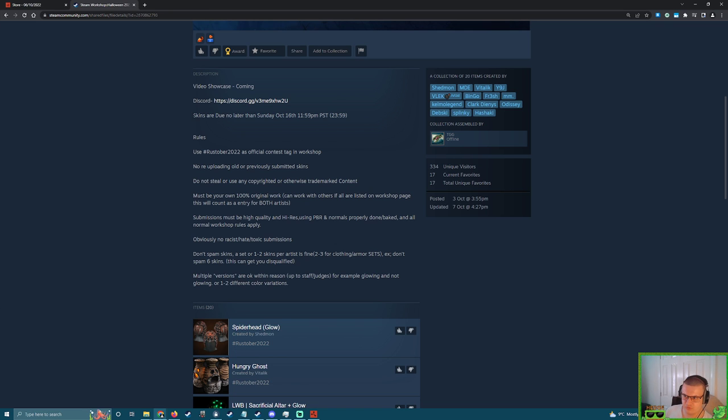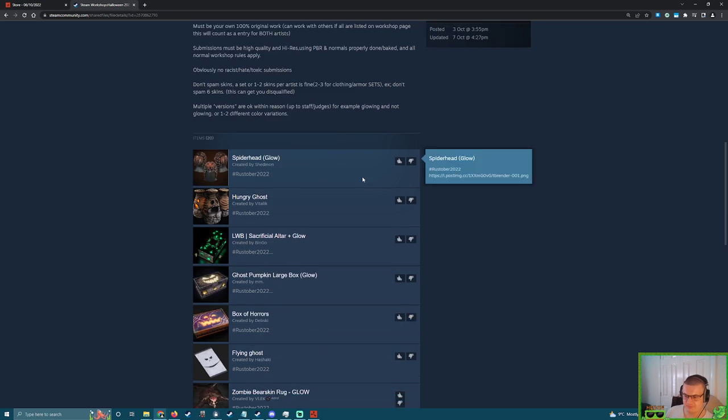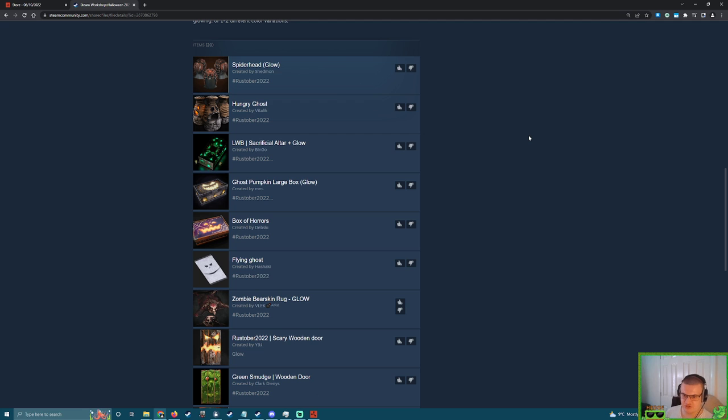The final date for submissions is Sunday, October 16th, 11:59 PST time. So the very second it hits Monday on the 17th, no more skins can be submitted. The list is complete, and Mr. TGG will make a very big video showcasing all of these, and then we can see them all in game, and then we can potentially decide what we want to have accepted.